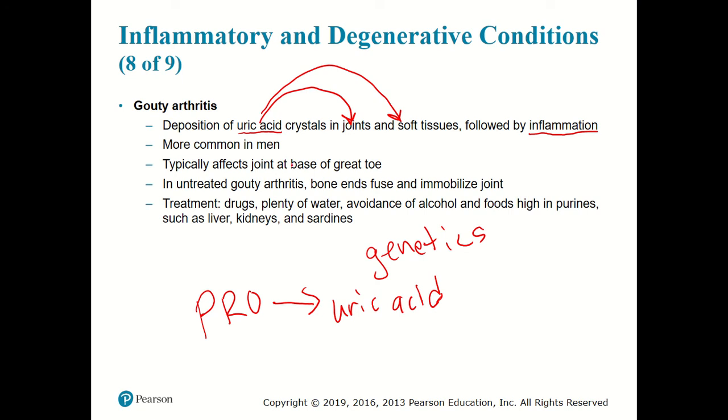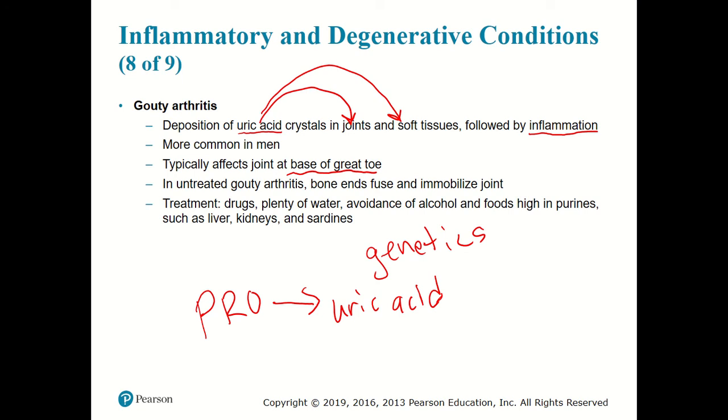And we usually see this with the great toe. Your big toe is where you see gouty arthritis first form. The reason why is because that's the largest joint that you have there in your toes, number one. And number two, it's the area that's furthest away from the heart and the rest of the body. So because of gravity and pressures, that uric acid kind of stays locked in to that particular joint. This is where inflammation will be found, and this is where you'll actually have symptoms forming. So you'll see inflammation in the big toe, and that's usually indicative of gout.